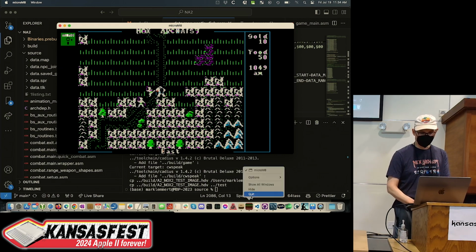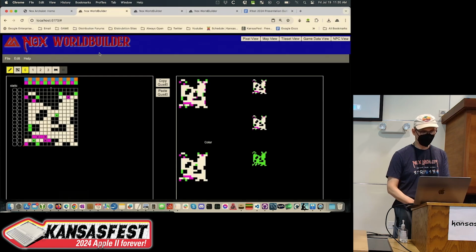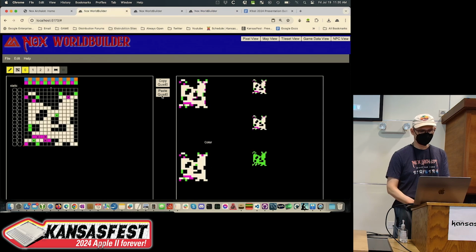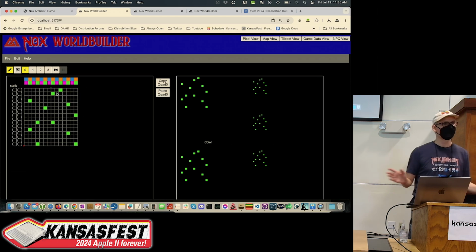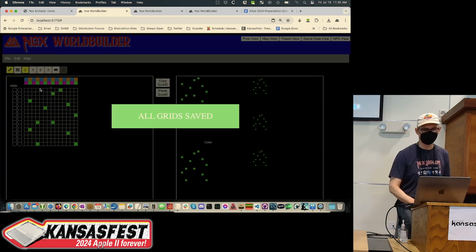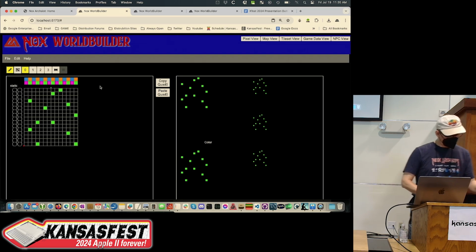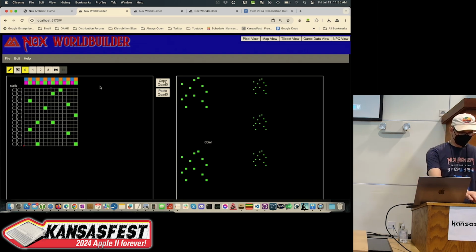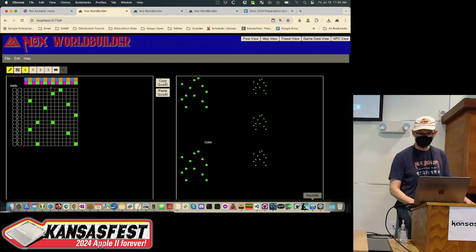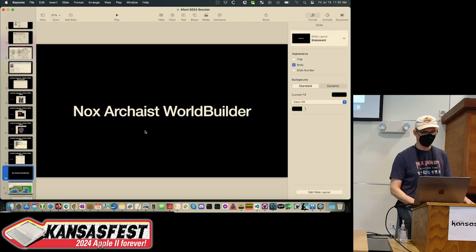So before we move on to talk about the map editor, let's copy our backup grass tile into the proper grass tile so that we don't end up with lots of cows all over the place where the grass should be in Nox 2, because that could just get really silly. All right. So now let's take a look at the way that maps were created in Nox 1 before we show the map editor in the world builder.